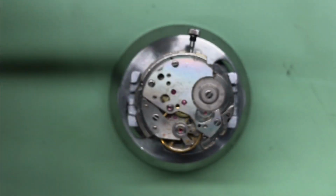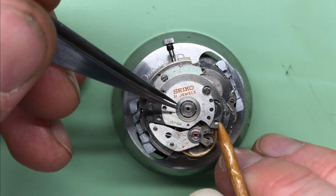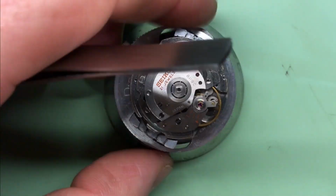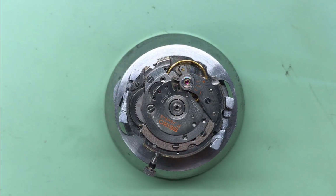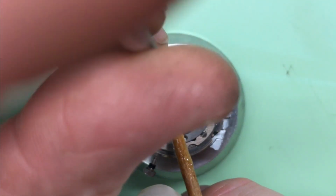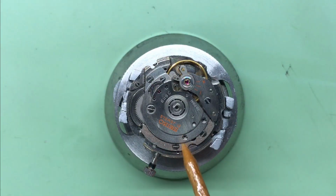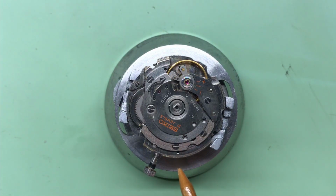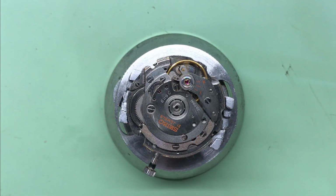Okay, I've rebuilt the automatic framework. It's a bit of a horrible job to do sometimes. There's some tiny little screws and I elected this time not to do that as part of the video. So this is held on by three small screws. I like to get one in over here, and then if I think it's in enough, I'll put a little bit of wind in the mainspring and it should sound like that, which means that the pull levers are engaged. If they're not, it's under the microscope and give them a quick tweak. So we'll just put these three screws in and then we're good to go fitting the dial and the hands.